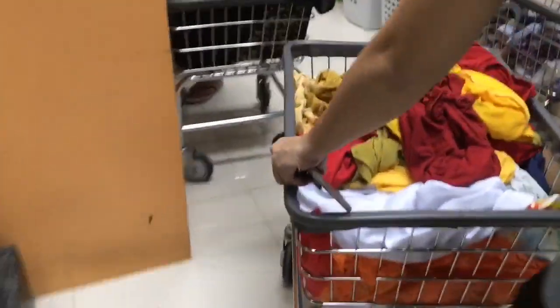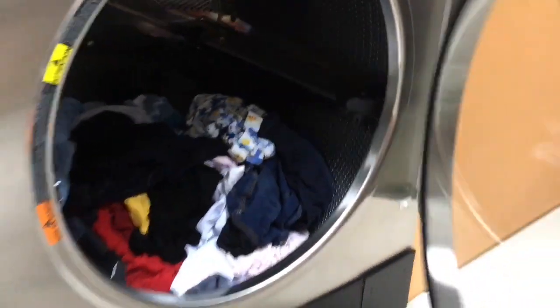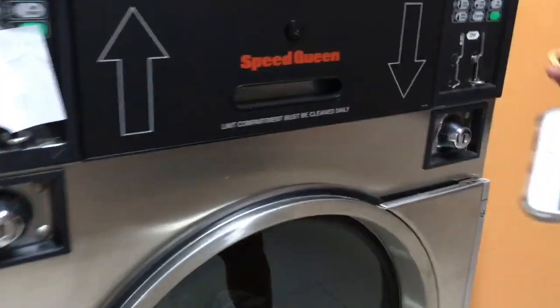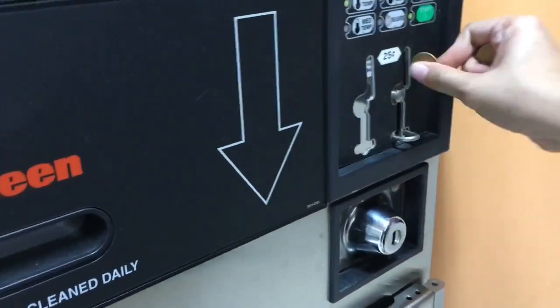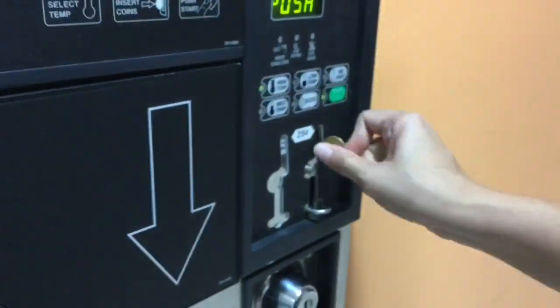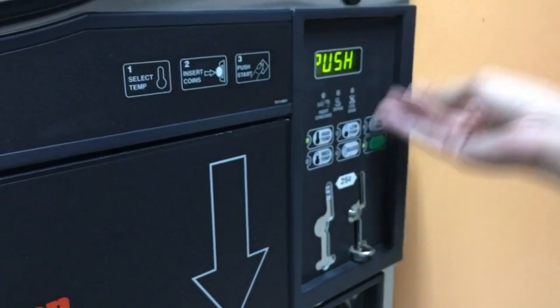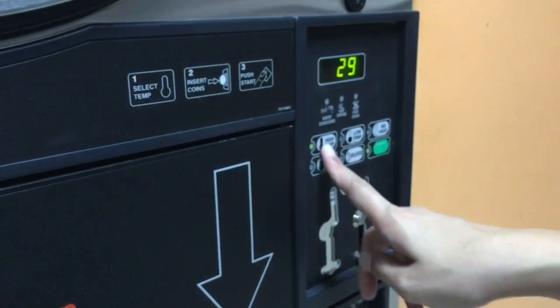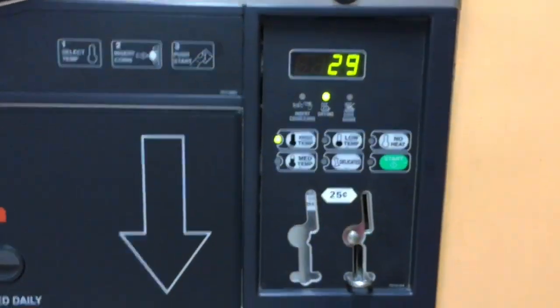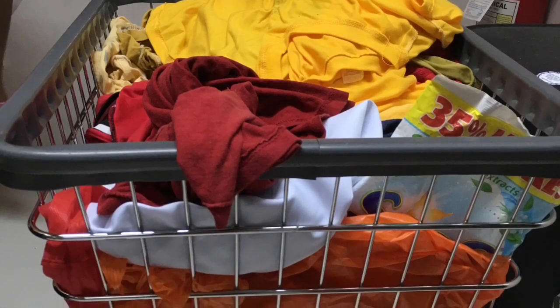We came on a Sunday so it was quite full and we had to wait a while. When one dryer became available, we loaded up our clothes into a 15-kilogram capacity dryer, which my sister and I shared. You tell them how many minutes you want your clothes tumbling in the dryer. My sister recommended high temperature so the clothes would be really dry afterwards. For this many clothes we spent 260 pesos using our own soap, but you can also buy soap at the laundromat.